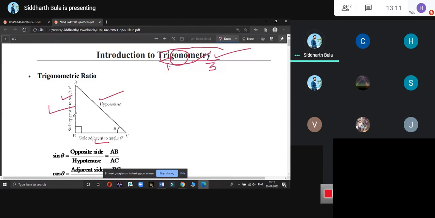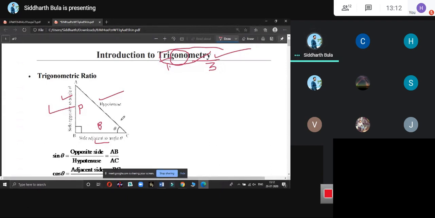Till now, up to 9th standard, we have studied this. Look at my screen: the side AB in this figure, the side which is vertical, is always the perpendicular. This was the concept. And the side which is horizontal is the base. But no, my friends, this concept is only up to 9th standard.